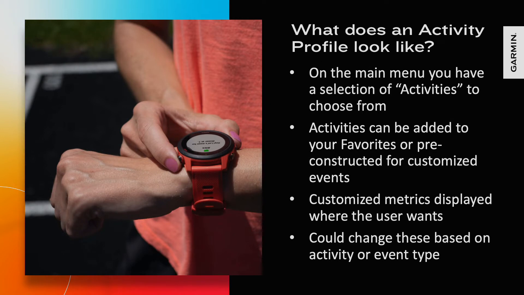So what does an activity profile actually look like? Many activities, such as Run, are pre-added to your list of favorites, but you can customize this list with any activities you want. Let's say you are focused primarily on kayaking — you can add that activity into the list of favorites. Each one of these activities has a host of metrics built in that you can then view. We call these 'data fields' in your device, where you can customize the metrics to your own liking. Each activity will have default settings built in, but many users do want to create their own experience.